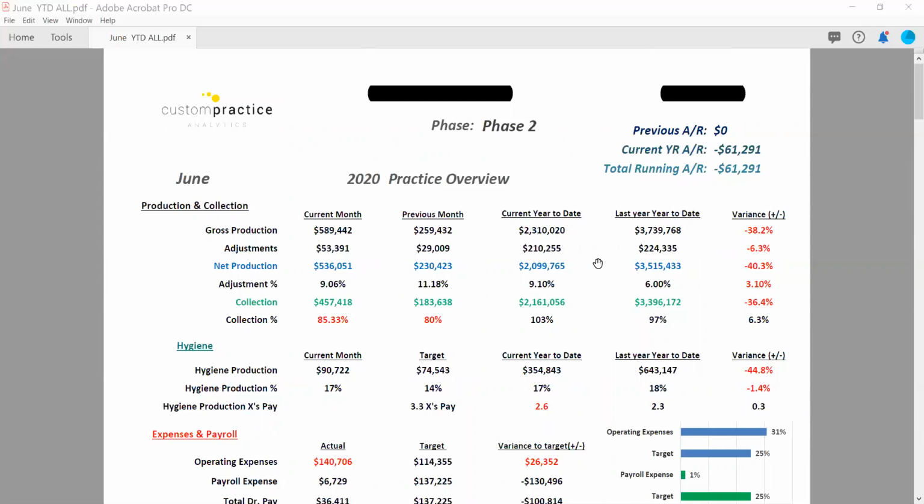So what Nate and I kind of went through, or what he went through rather in his time, is he kind of wrote down what are the possible causes for this. Is it scheduling? Is it hygiene hours? Is it the fact that we're not blocking for perio? Are new patients dragging? Are we booked out too far? Are we just doing bloody prophies and not coding correctly? Is it a combination of all that, right? So that one scenario is just one take on that, but that could be applied to anything, right?